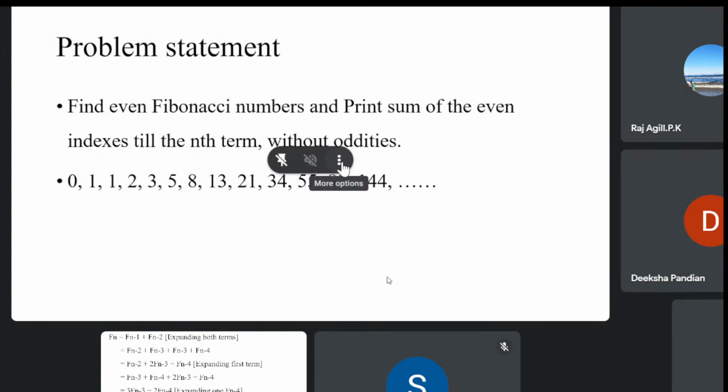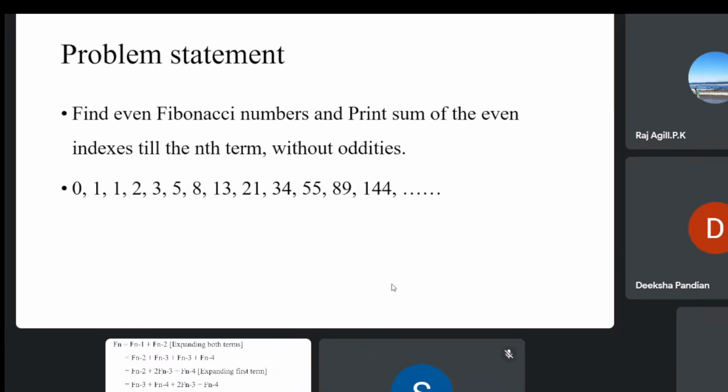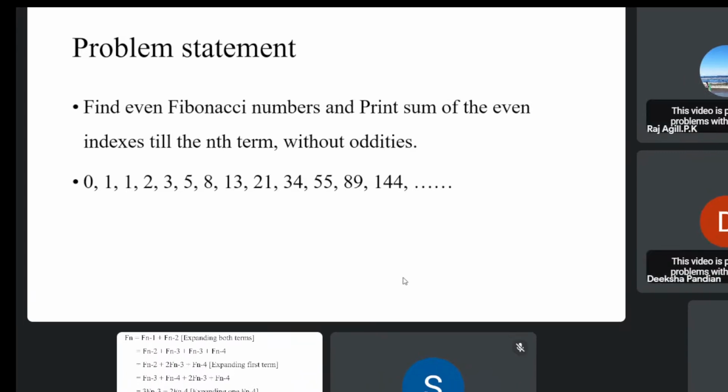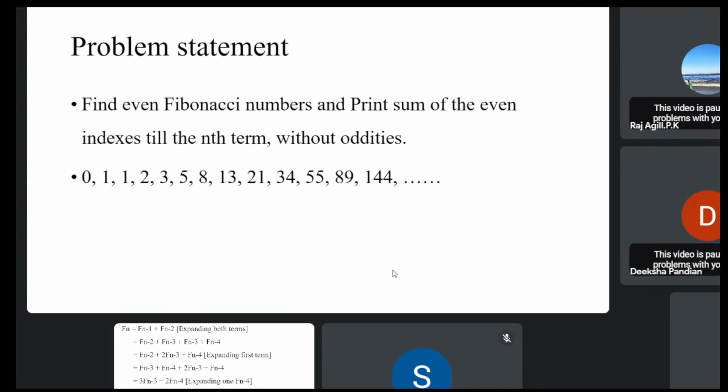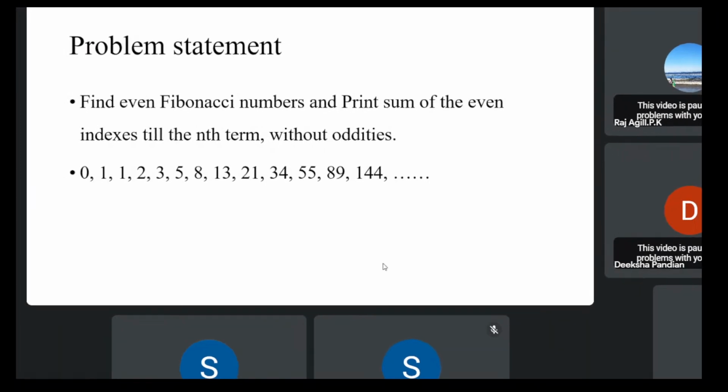Hello everyone. Okay, so now let's start with the explanation part. I hope that the concept was clear, as that is the basic to understand this problem. So now we are going to see a few examples.